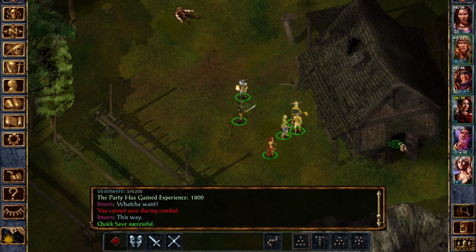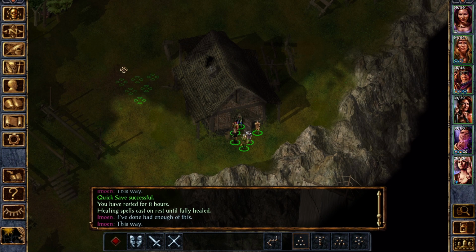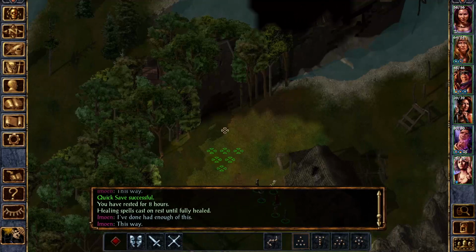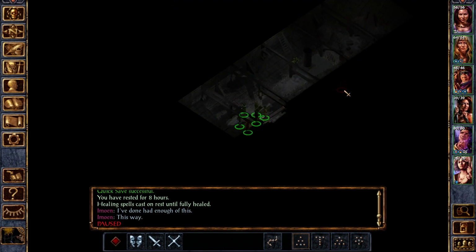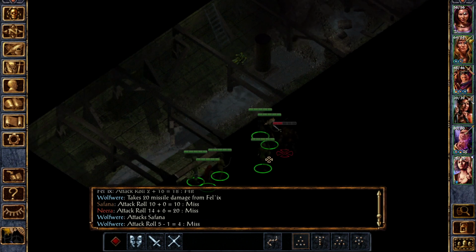I mean, I am going to cheese this 100%. So, in here. Rest. He did say we could rest as much as we liked, I think so, anyway. I think that's what he said. Alright, we know there's one in here, so just kill it. Yeah, kill it. Eat flaming! Or, possibly frosty. Death!